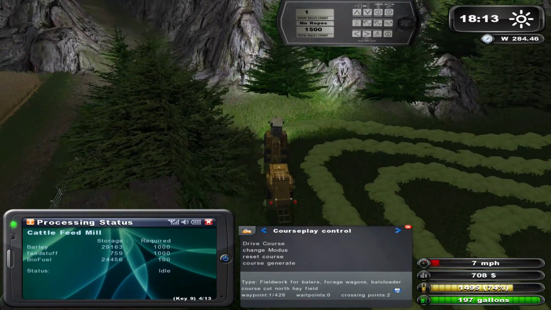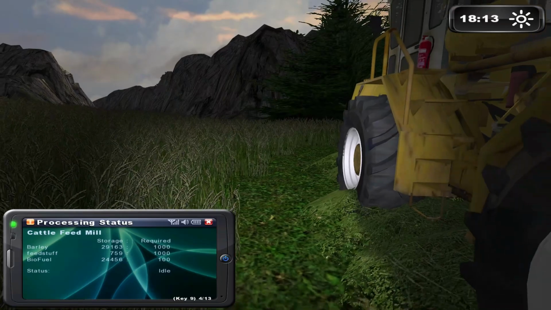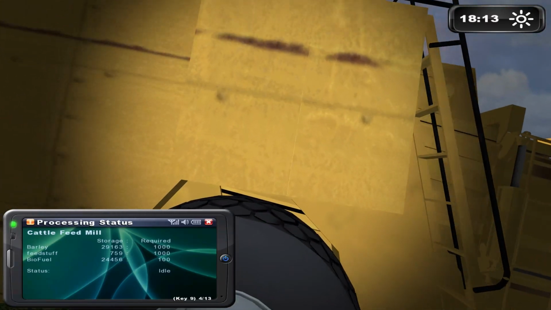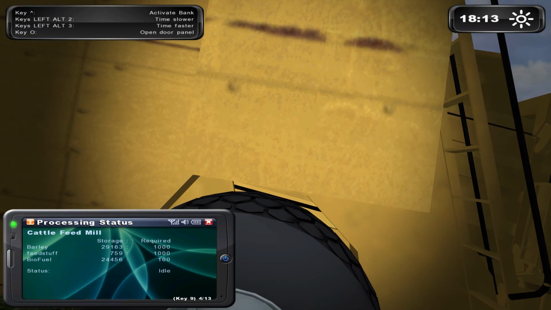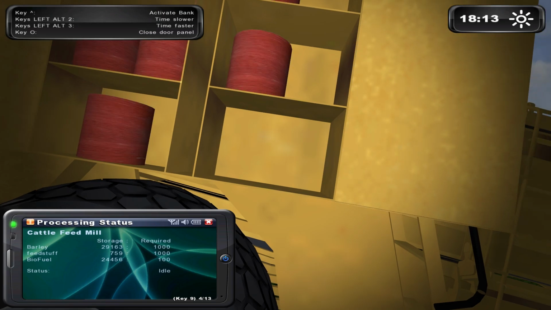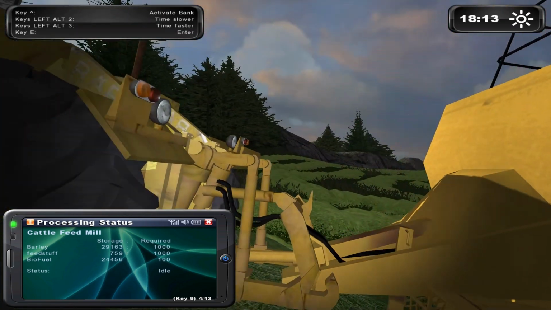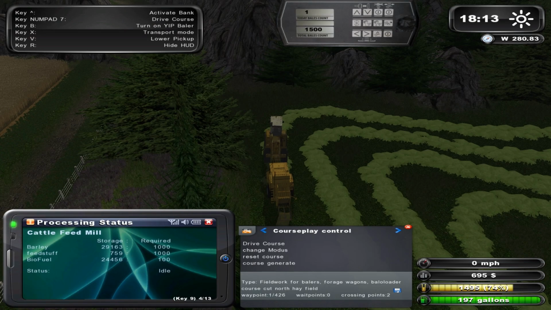Yep, I need to take care of that before I turn him loose. So glad I noticed that. Okay, let me see here. I gotta remember, how do I open this? Open door panel. Oh, let me reload the ropes. We'll close it up. That's just a fun little thing to have for this particular mod. I'm enjoying it.